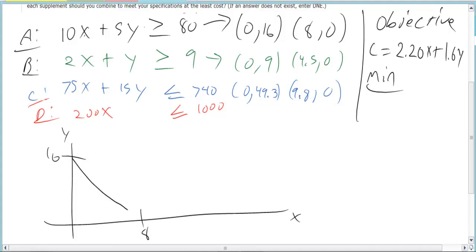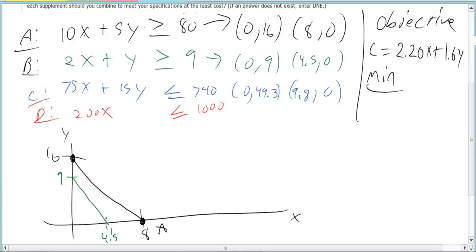So I'm just going to quickly draw a sketch and hope that this is accurate enough. We'll find out. I always label them, say there's A, so that if I'm not working with colored pencils or something, it's easier to go back and see which line came from which equation. For the next one, 0, 9, so that's below the 16, and then 4.5, 0, so that's inside the 8.